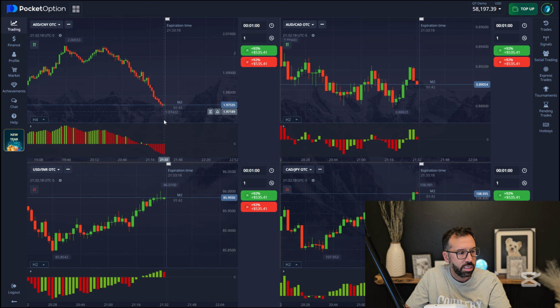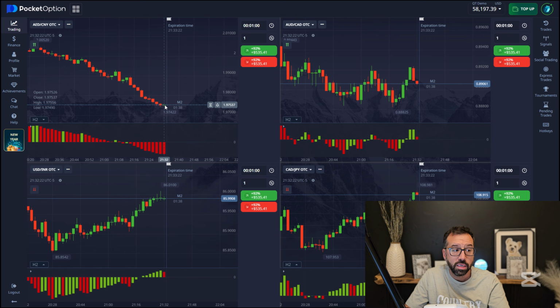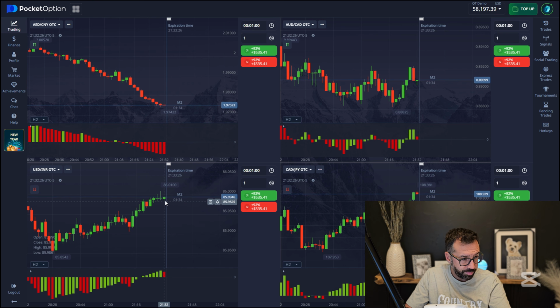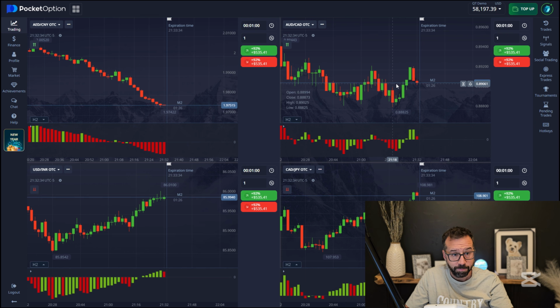Same with this. This shows red, but it's actually looking green. This one here showed red, started out, but it's going up. But look at these long wicks. This could push right back down again. This one pushed down, that was red. This one pushed down was green. Shows green, but now it's red.